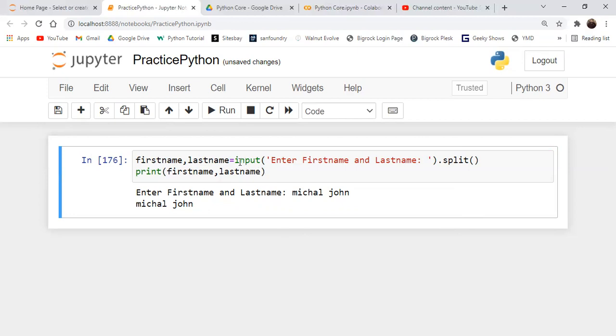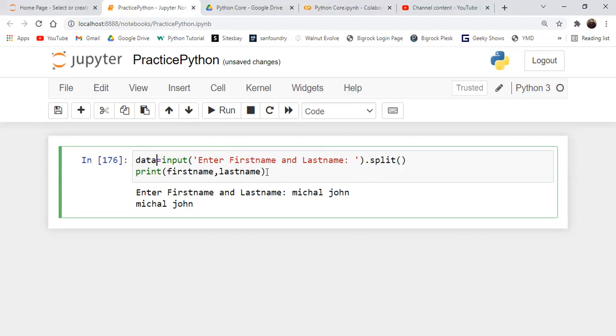You can also take multiple inputs in a variable, that is data, and after that we can convert it into other data types, right? So suppose I'm taking multiple inputs into that variable, separated by space.